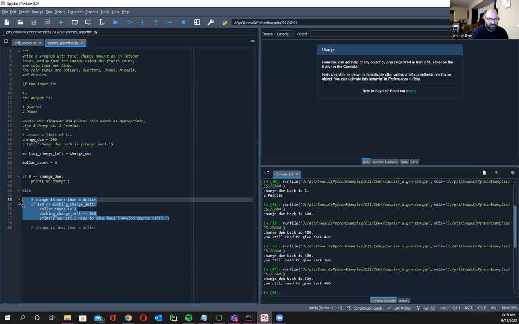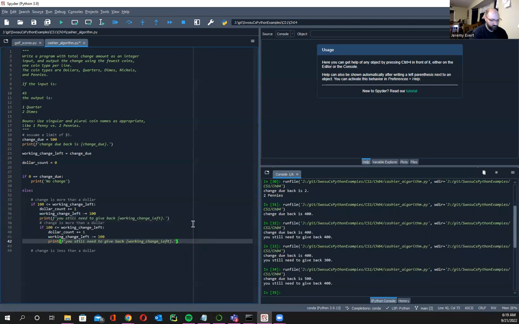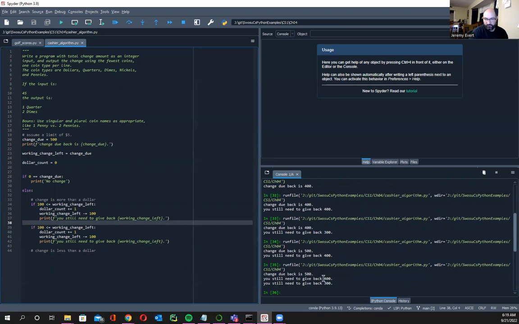Okay, well, if we owe $5 back, then we can just run this code 5 times. Nope, gonna have to do better than that. Let's see if that runs twice now. So $4, $3.